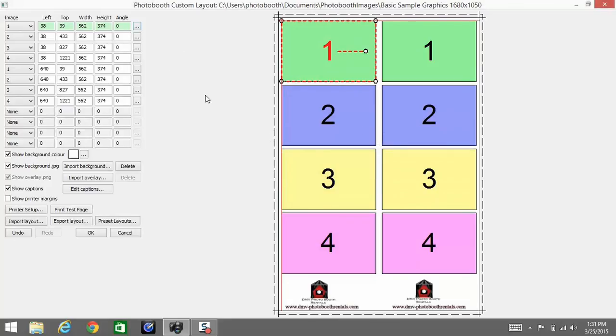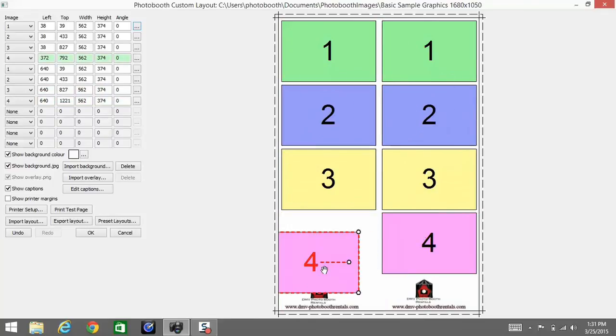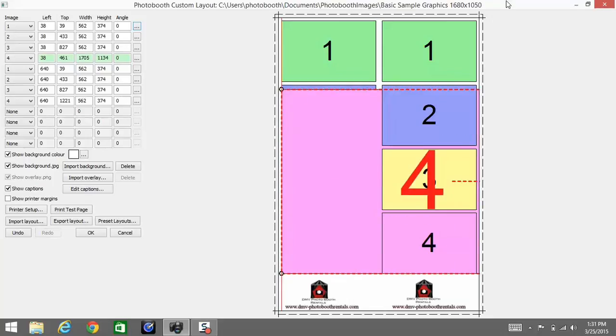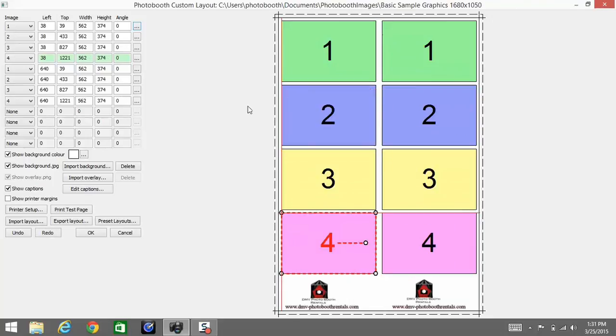And if you're not good with numbers and don't want to worry about pixel dimensions and stuff like that, what this software allows you to do is have a more intuitive option by literally clicking on each and every one of these photos and dragging them wherever you want them to go and making them whatever size you want, which is very helpful for people who don't want to be involved in this numbers game over here.